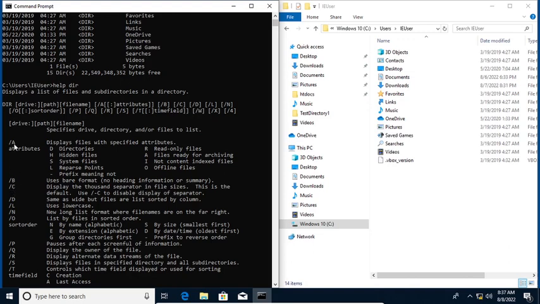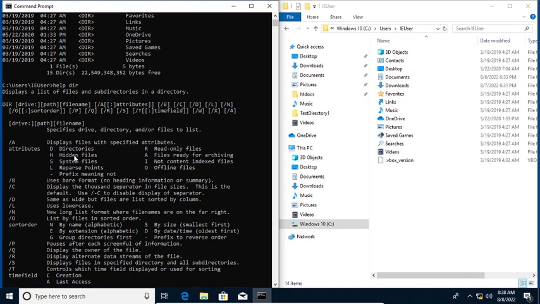In Linux, you might encounter a dash rather than a forward slash, but in Windows we use the forward slash for identifying an argument, or let's say a flag. So here we can say dir plus a, and that will display files with specified attributes.